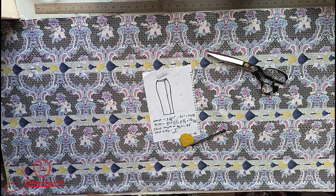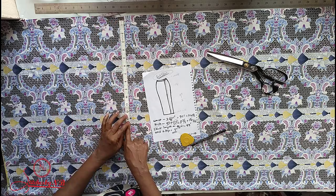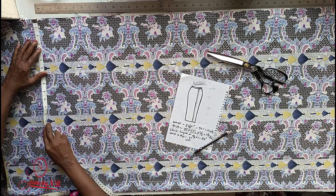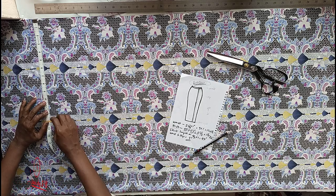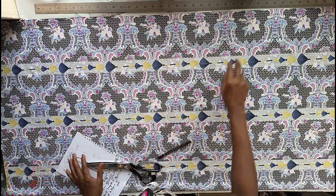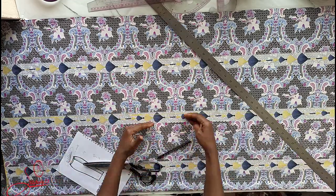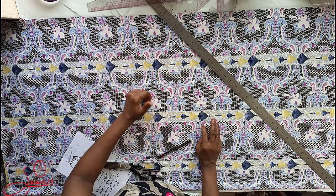So let me measure it so that you guys can see it. So this is 12.68 of an inch, which I'm going to just make 12.5 inches. So I'm going to mark the 12.5 inches out, so the rest will now serve as my wrap. Actually, I'm starting with the front, so I'm going to connect it with my long ruler. This rest is acting as a wrap, so from here is where I'm going to start my measurement from.